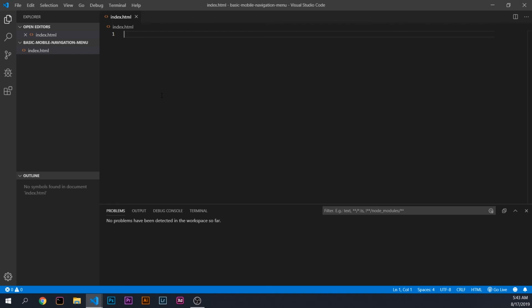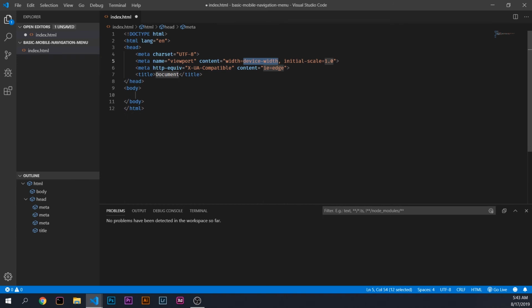So the first thing, I'm going to be using Emmet. Emmet is an extension for VS Code, which allows you to use shortcuts. It just makes me more efficient and allows me to create elements with classes a lot faster. So I'm going to create an HTML5 document, and hit tab. And as you see, all I did was type HTML5, and then Emmet did the rest. We can go ahead and give this a new title here, mobile friendly. We'll just call it mobile nav bar for short.